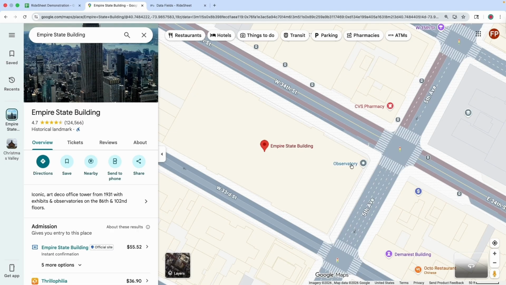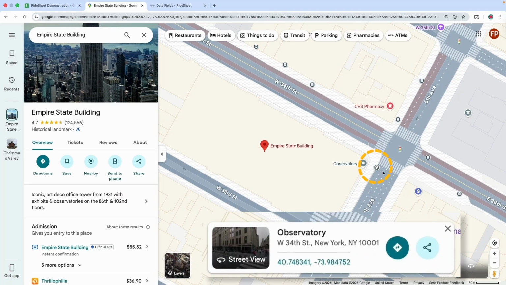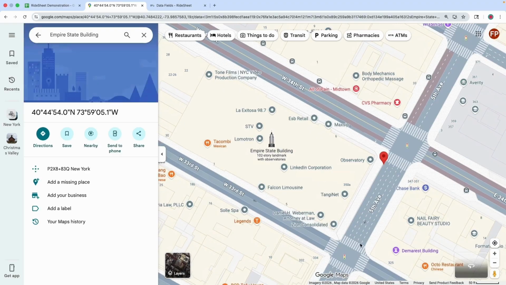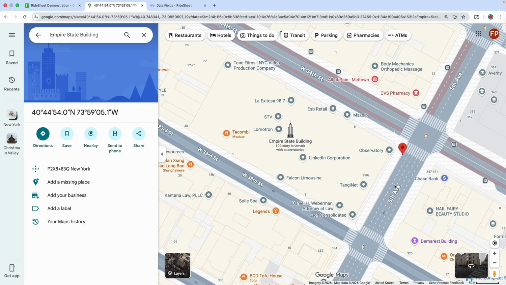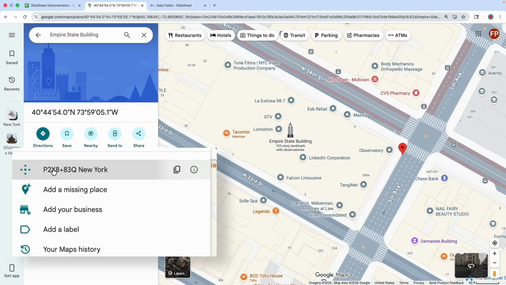To focus on this, I'm going to click right here, and you can see that I get this little gray pin and then a box that appears down below, which indicates that it's near the observatory, but also gives me this latitude and longitude, specifying the exact location. If I tap that box, I get even more information: again the latitude, the longitude, and an extra piece of information that is important for us.